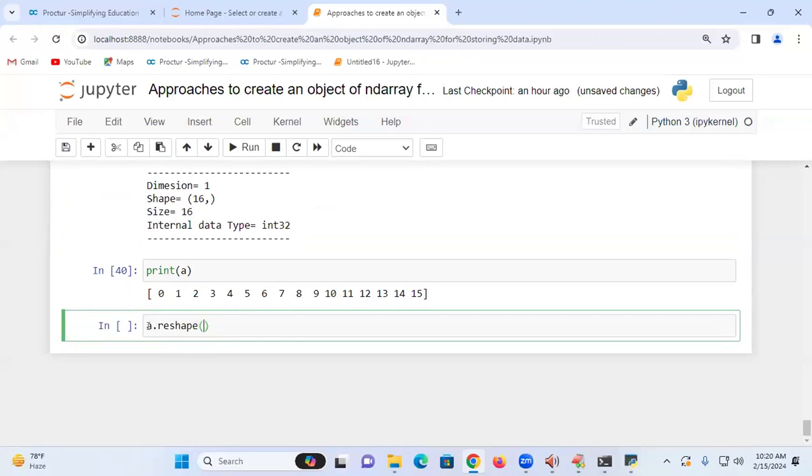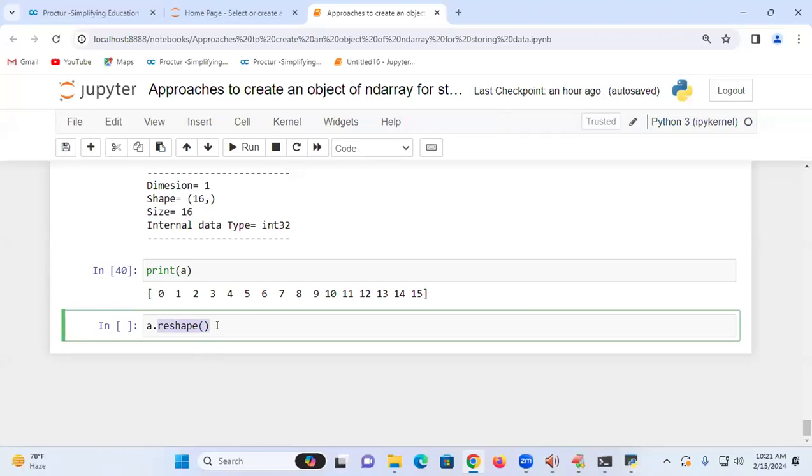What is A? An object of ndarray. If we have completed OOPs in my class already, and you want to learn like a deep professional, reshape is one of the instance methods in the ndarray class. Inside the class ndarray, there is a reshape function. It is a method. Function means module name dot function name. Object name dot function name is not a function name, it is a method name.